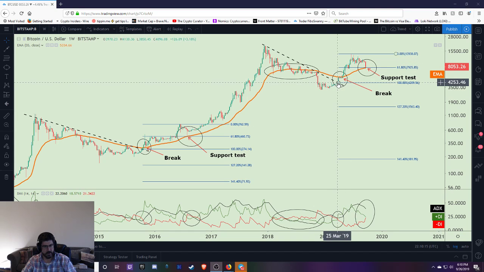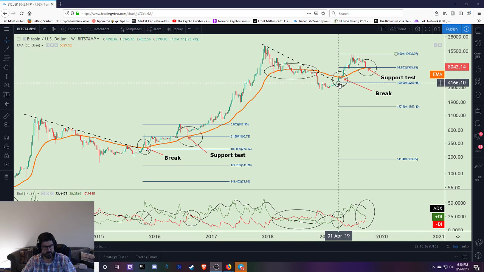After the point of break, the first test of the 55, just like back here, we had the first break of the 55 to get bullish. This was the first key test of the 55. These didn't quite make it right here, but this is the first test that we're actually touching it. So the same kind of thing here as it came up, and now we're actually touching this.